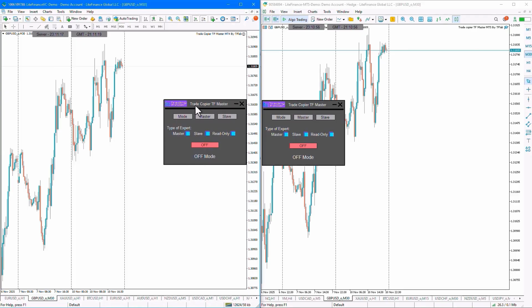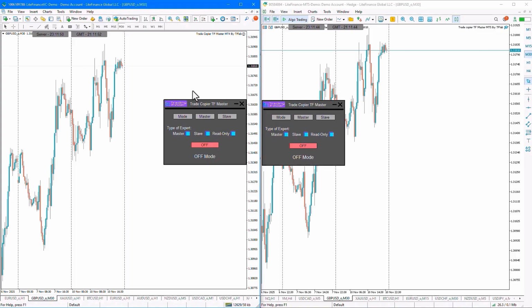The TF Master Trade Copier Expert is a very special, unique, and dedicated tool specifically designed for traders who want to do copy trading from one trading platform to another trading platform. For example, in this demonstration I have chosen the master platform as MetaTrader 4, which is a widely used and popular trading platform, so that trades, including all types of trading orders, from one device can be copied to several devices or just a single device, depending on the trader's preference.